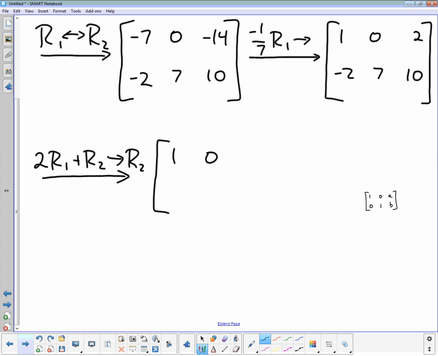Now, by the way, I did multiply row 1 by 2, but only temporarily. And now this becomes a 0. Can we all say yay? Yay. Yay. All right. Now, what happened here? It's still just 7, because I multiplied 2 against the first row, and 2 times 0 is 0. And then I added it onto the 7, and it stayed 7.